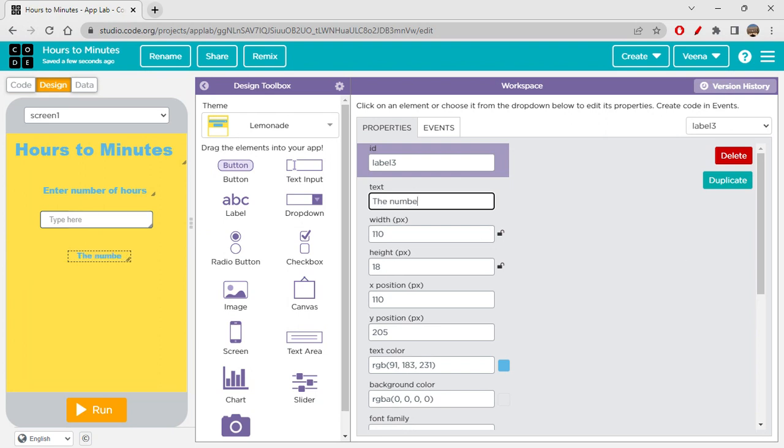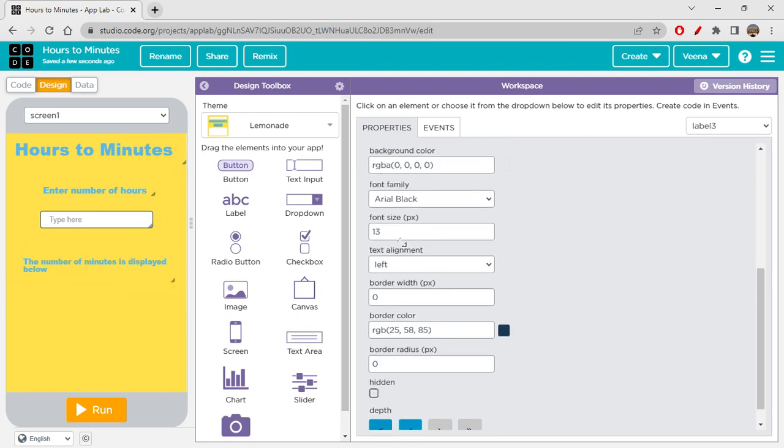The number of minutes is displayed below. Let's increase the size also. So the font size can be 15 again. Yeah, I think this is good, right?